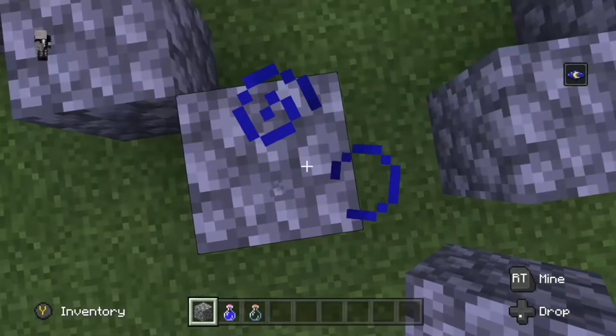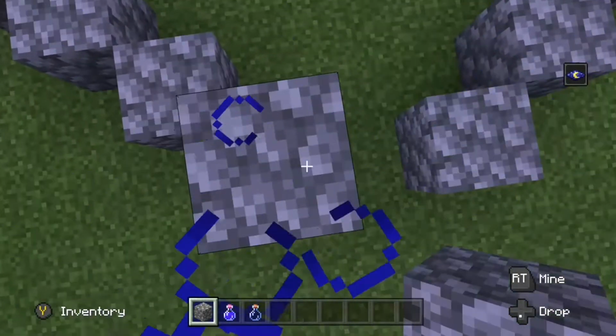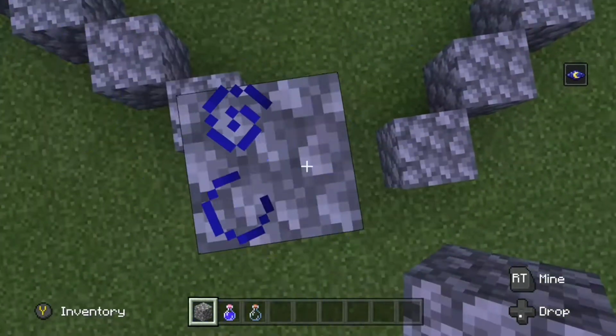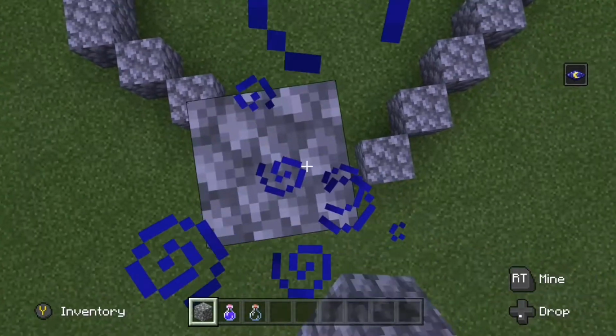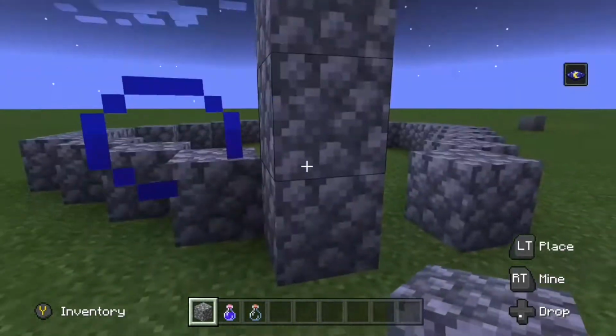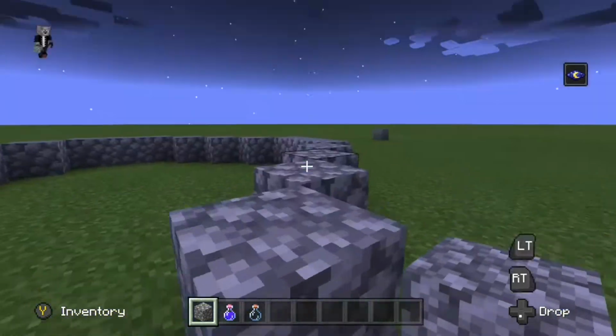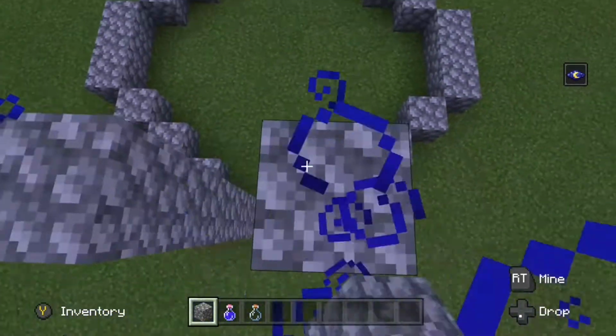And now we're gonna go up by six. One, two, three, four, five, six. There we go. And then one, two, three. Just double checking to make sure it's right. All right, now I'm gonna speed it up. See you guys in a second.